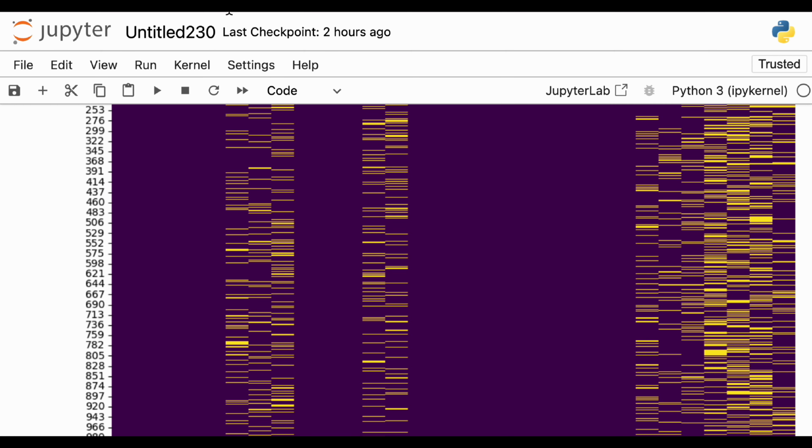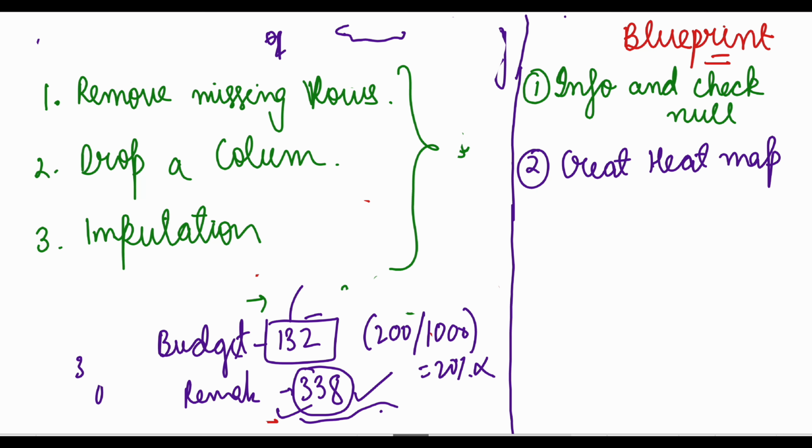So we will have to make a decision for each of the variables: either remove the missing values, drop a column, or impute. Again, there is no single solid reasoning that holds true. It depends on how important that variable is, how many missing values it has, and how much it impacts the others. For example, with 338 remake values missing, you can either drop this column or impute it, but you cannot remove the missing rows.